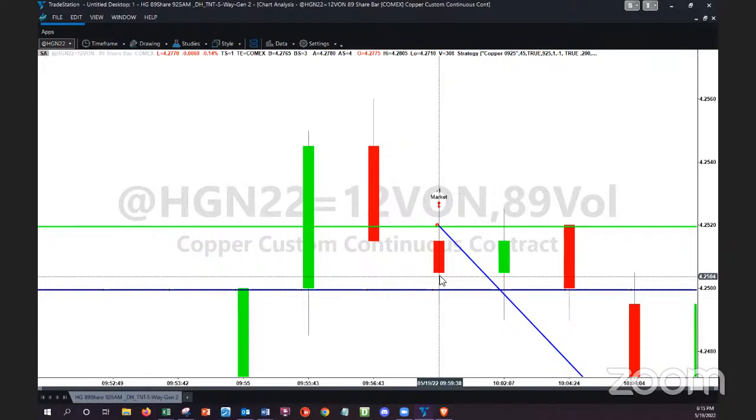But stop and consider this: at 9:58, if the market's here, this candle would have been green. You'd have had a green segment. So when you're in a live market versus after the fact, that is the real challenge here. Yes, that's where we're at. And this has only happened in the share bars so far. This is occurring with share bars.